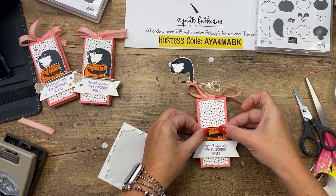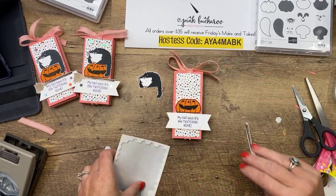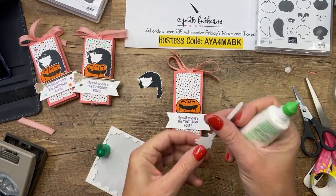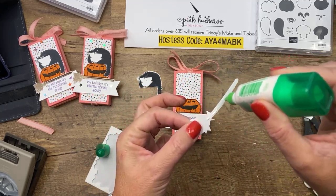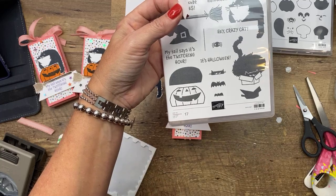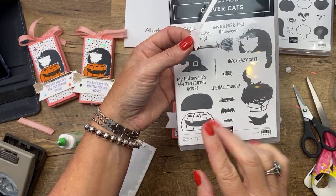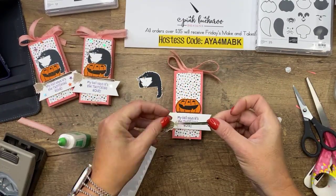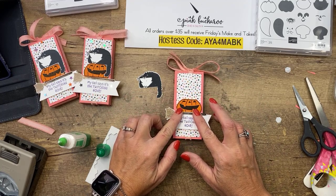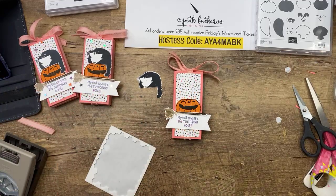And I'm not sure if I said this, but I stamped the pumpkin on pumpkin pie cardstock. That way you don't have to color it or anything. You're done. So there's lots of ways to color in these stamps. The stamp set does come with a fill-in stamp. What do you guys call those stamps? Like this one right here, where you can stamp it. But see how it's a different shape, which is how it's designed. It's not supposed to be perfect. It's supposed to be kind of that funky, abstract-ish way. That way you don't have to worry about stamping it perfectly. So you could do that. You could color it with blends. You can stamp it on colored cardstock. There's lots of ways, just whichever you prefer.